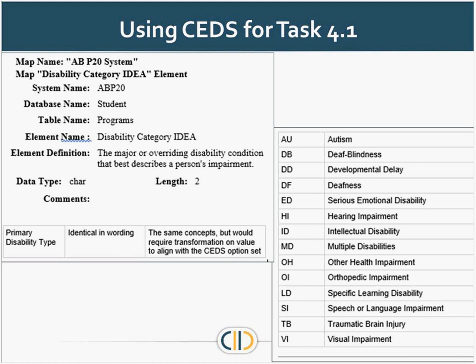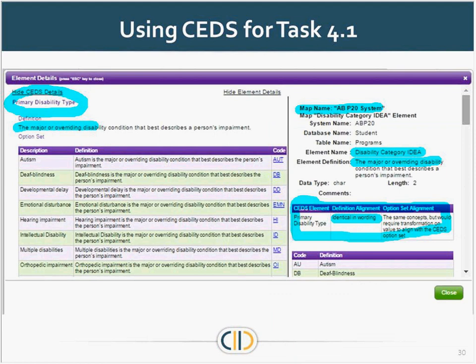Autism was AUT on one and AU on another. So in the table on the left, the code for autism at the top of that list was AUT, and on the bottom, autism is AU. Is this what CIIDS helps me figure out?